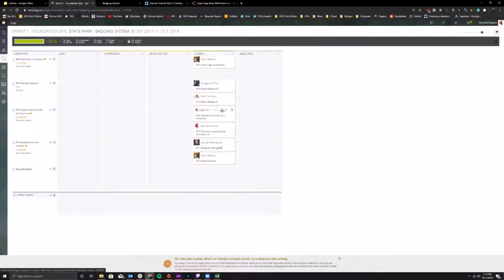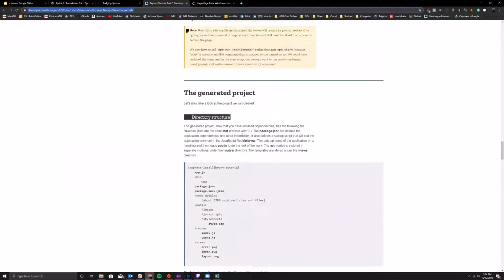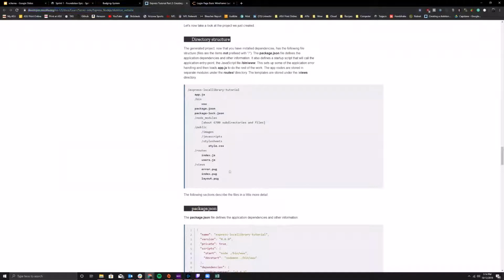All right, my name is Mitchell, and my task was to research the architecture and pretty much set up the source code folder structure so we could get started. So my first task was to research the architecture solutions, and another team member, David, was able to find a good article for me, and we were able to discuss how we were going to structure our folder for that. So what I did is I researched a couple things, and I found proper solutions and packages we could use.